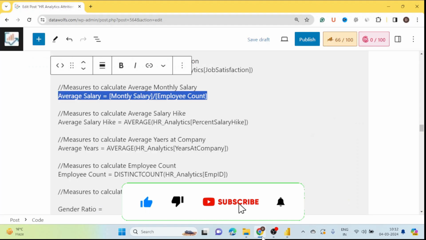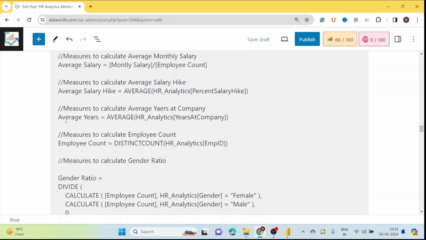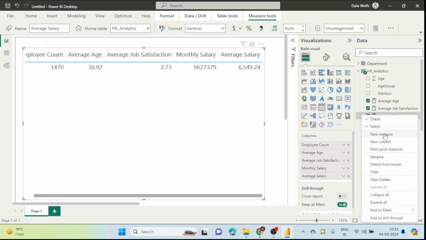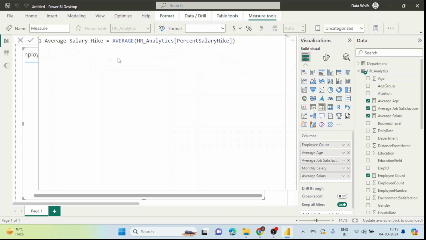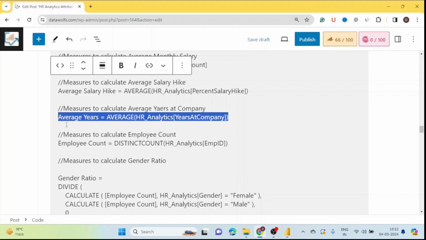Now we will go to other measures. What are the other measures? Average salary hike and average years. I will create these two measures. The process is similar: new measure, then paste it. Then we have average years at company.